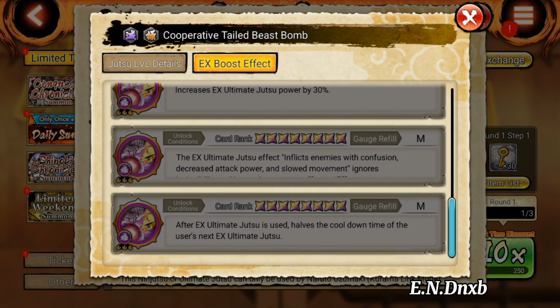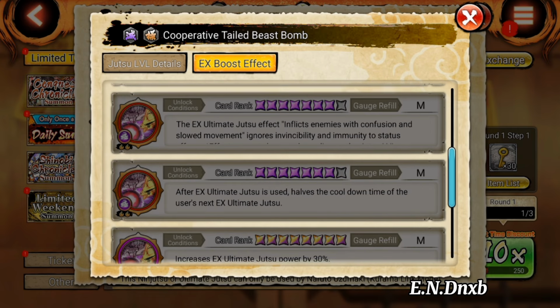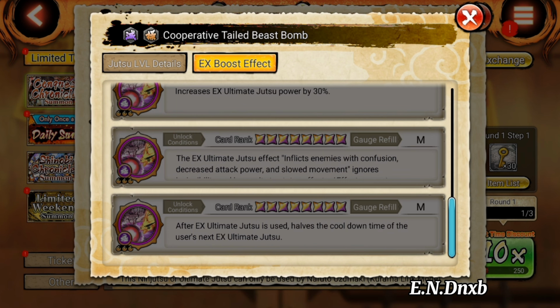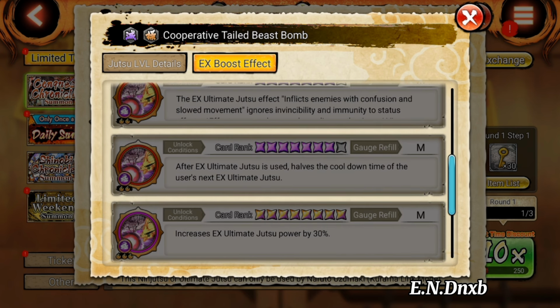But for his EX red bar effects, after EX on use, he gets half EX cooldown on the next EX, so basically the same as the previous one as well, but with no revive, it seems. But again, overall, really good, no complaints.